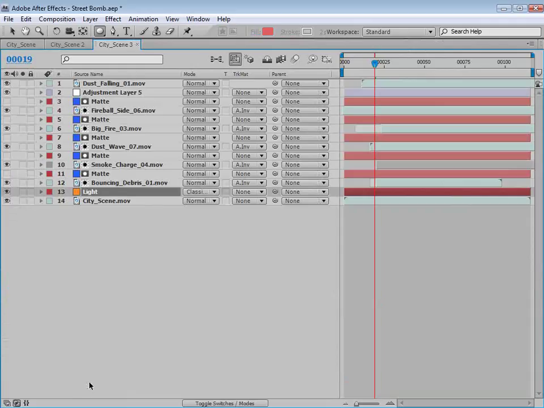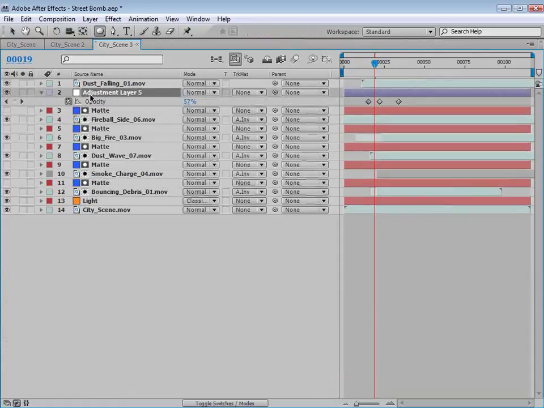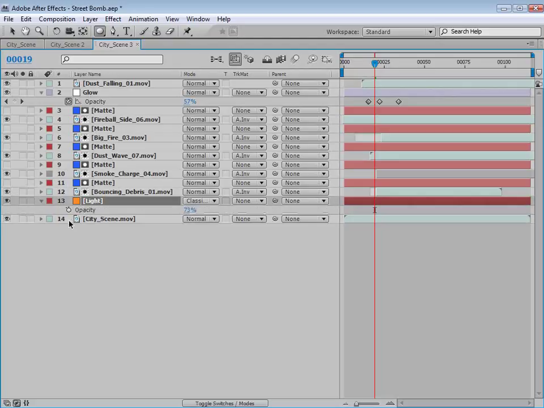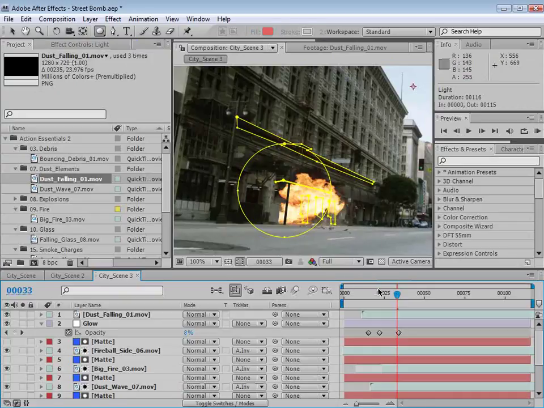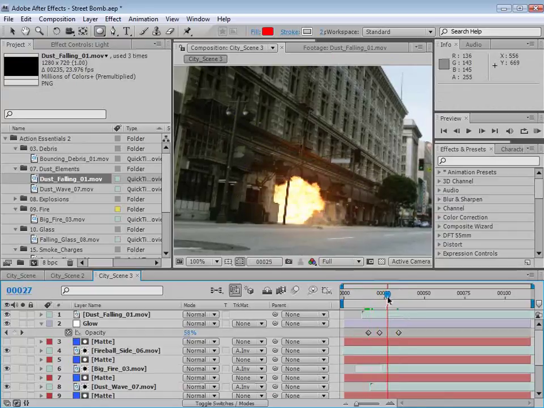We want to make sure that we match the opacity of our glow with the opacity of our light. We can link them together, or we could just do it ourselves really quick: fade it in, and then fade it out. So that we've got that.